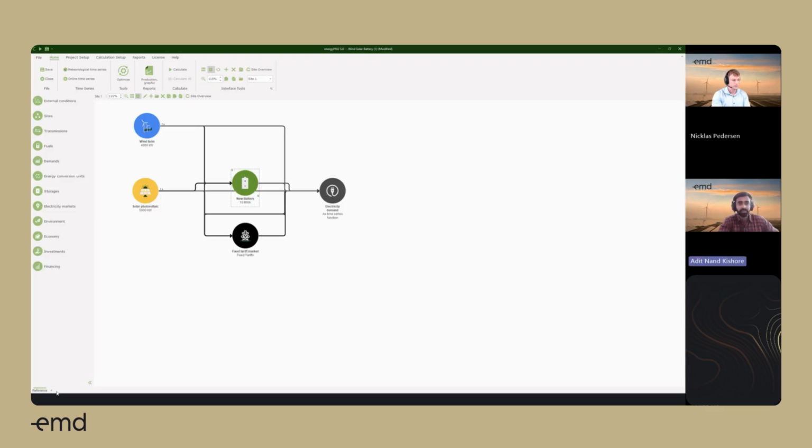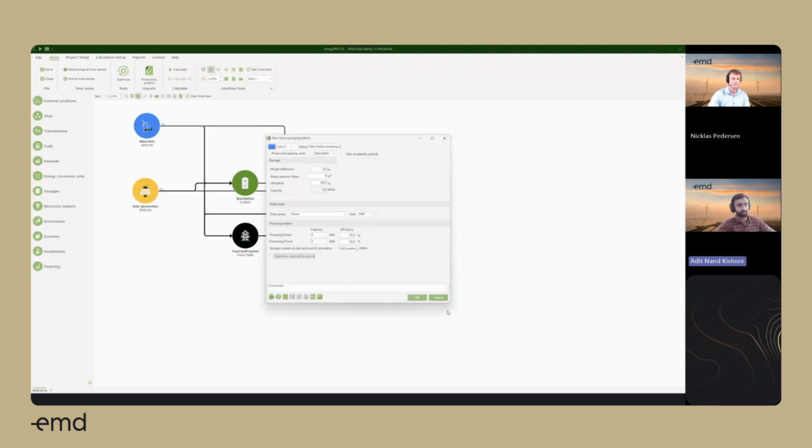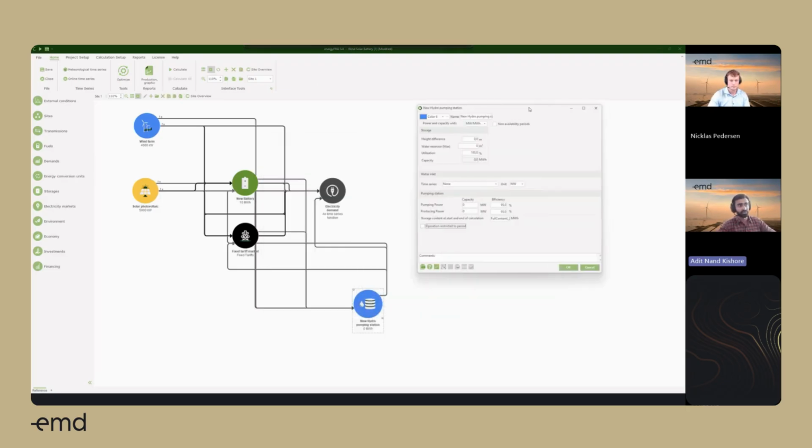All right. The next question is from Rajeshwari. Can this software optimize the combination of solar, wind, battery, and PHP? I'm assuming that stands for pumped hydropower, and throw out some optimized numbers. I think the first part, Niklas just answered: it can be used for that. But Niklas is also showing you that you can include pumped hydro power plants.